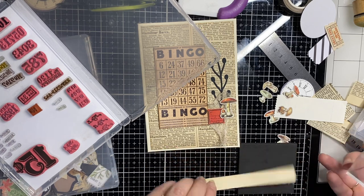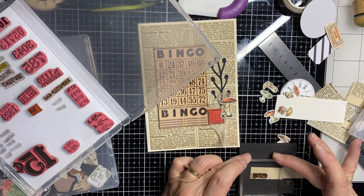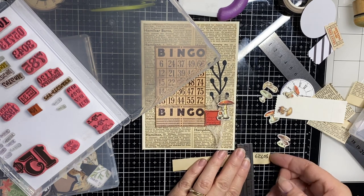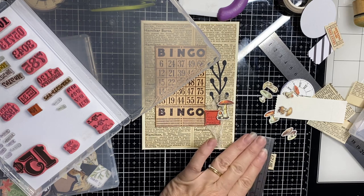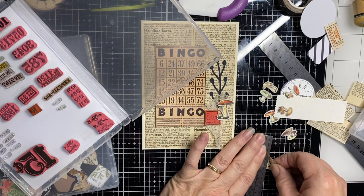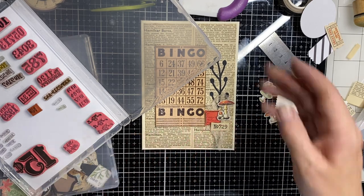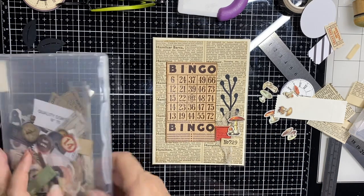I want to find a nice bit of colour. Oh, look at that. Go down to that torn edge. Oh, yes. Lovely. And then we might just tear the rest around that. Just even it up a little bit. And the same on this side. That looks about even, doesn't it? Yep. Something like that. Brings a little bit of colour to the front of it. How's that? Yes? We'll stick that down and we are done.